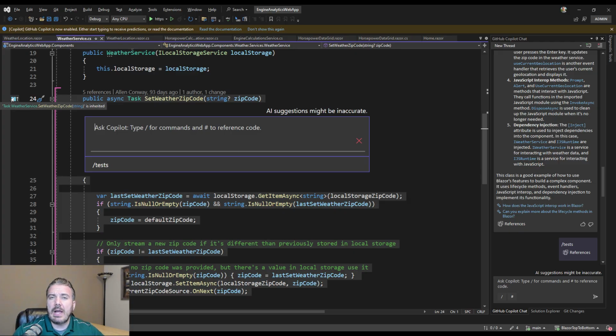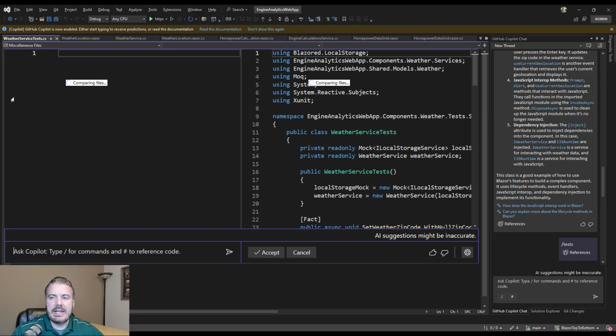Where this would be very helpful is, say you had a code coverage report and you were lacking some code coverage, you could go method by method where you were still in the red, get the unit test for it, insert it into the file, and then hopefully get a quality test for that code coverage. So let's see what it generates here.